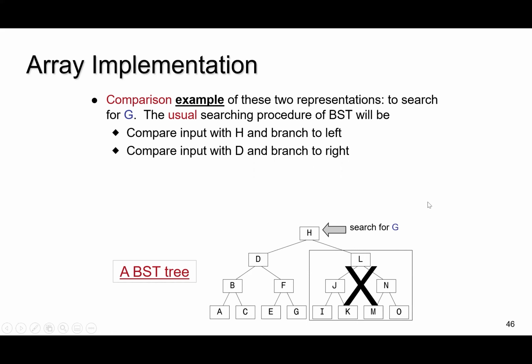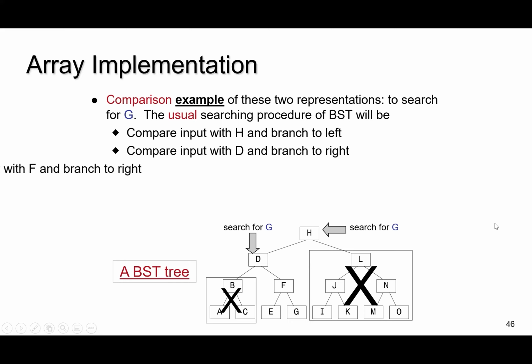Then the next node that I'm going to compare will be the left child of H, which is D here. And I find that this is also not G, not my target value. It doesn't matter. Then I just have to decide, should I go to the left of D to look for G or to the right of D? Based on alphabetical order, G is bigger than D, right? It should be on the right-hand side of D. Then I can ignore the left-hand side of D. I don't have to come here. I just go to the right-hand side of D.